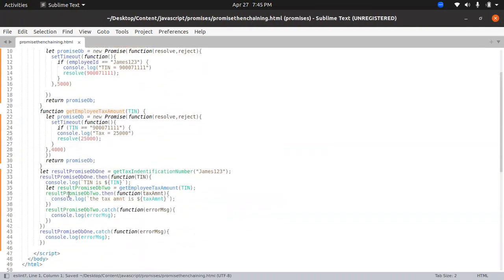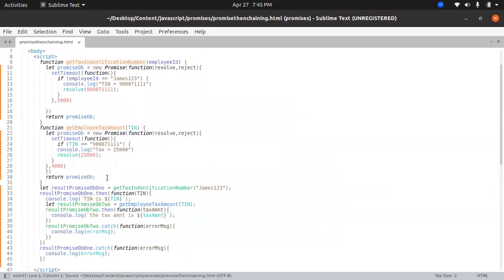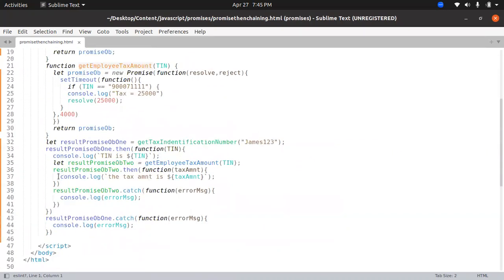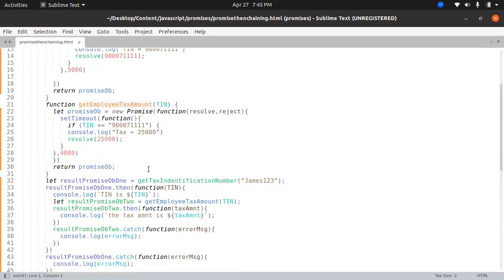Well, as you can see here, for two promises itself, the nesting becomes complex, and the code becomes slightly complex and confusing also. Now imagine a situation where we have, let us say, 3 or 4 levels of request where we are getting an input from one function, providing the input to another function, and so on. Our code will be then fairly complex. So let us first try to run this piece of code and see if it is working.